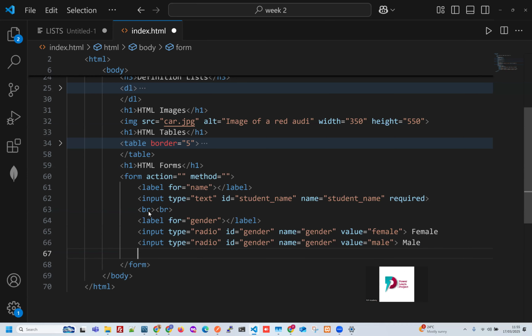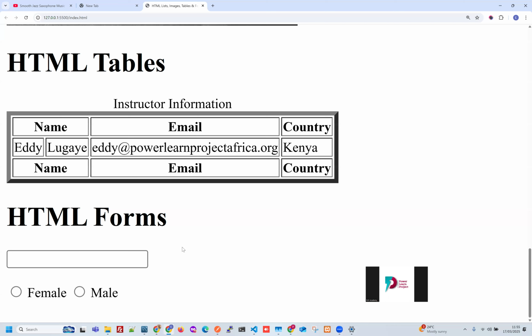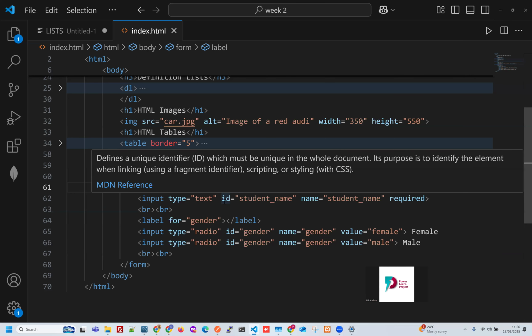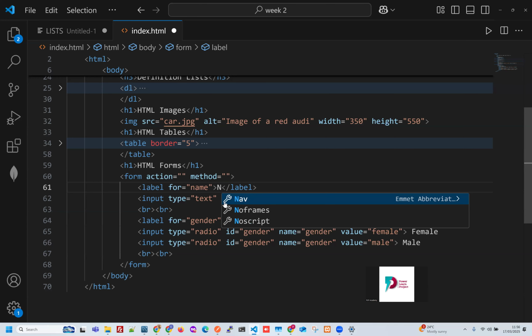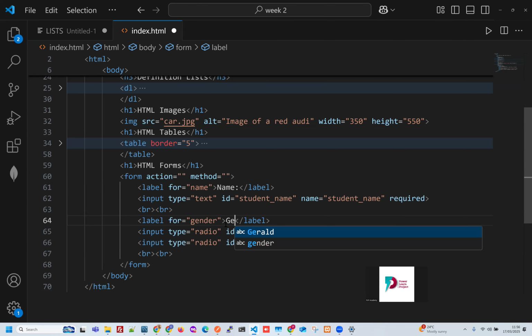Can do another line break. Maybe you can see how this is going. Yes, there's our label for name. Did we forget that? Name and gender.